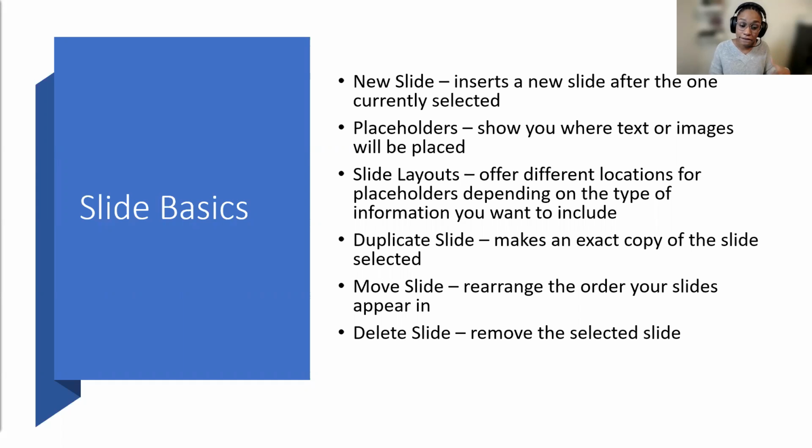Duplicate slides is a function that Google Slides has that allows you to copy and paste an entire slide and all its content very quickly. Moving slides is another thing you can do. It's a simple drag and drop function to reorder things in your presentation. I have to do this a lot because sometimes the flow of my presentation is not logical, and I end up having to go back in and say, this point actually leads to the point that I, for some reason, placed above it. Let me go back and reorder them slightly.